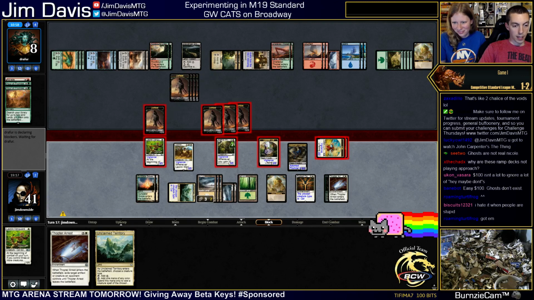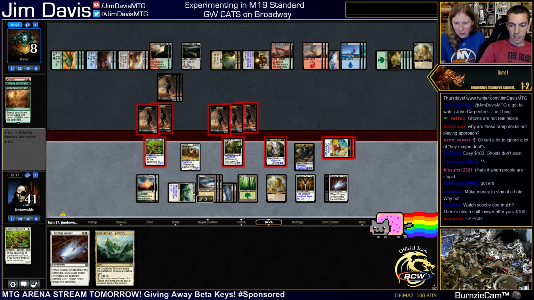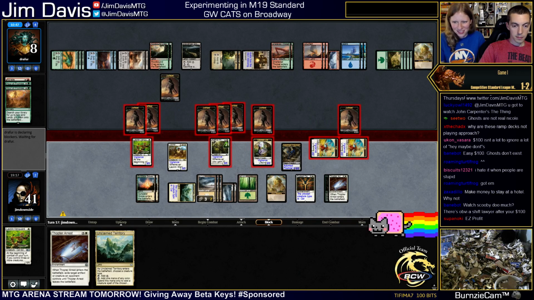They have our devastation in their hand or on top of their deck, so all of our creatures are going to die anyway. Ghosts are not real. Why is everybody saying ghosts are not real? There's obviously a shifty lawyer after your $100.